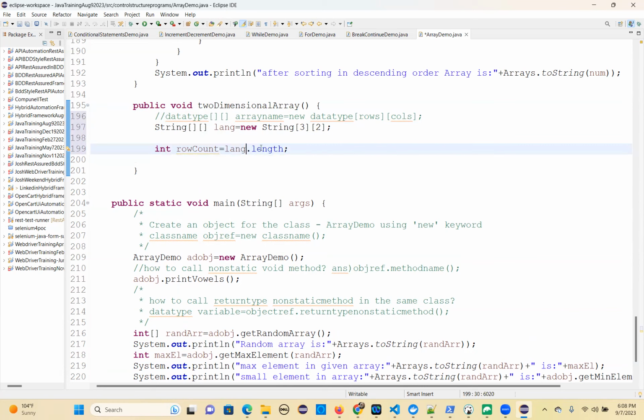That will give the rows. Int column count is lang of 0 dot length.